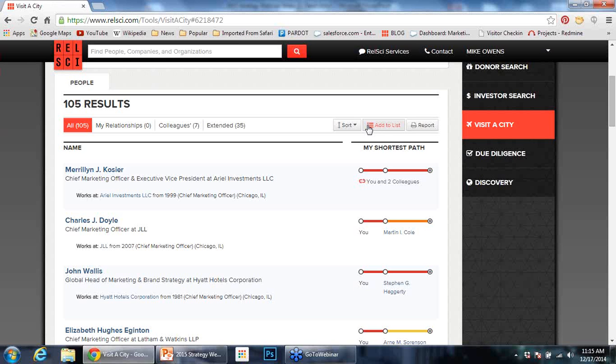So the last thing that we'll go through is just updating your relationship web. I'm sure many of you, when you were initially onboarded as a client, added people to the system that you know, so that you can figure out how you're connected to people through those people. One thing that we suggest doing on a regular basis is updating your relationship web to reflect new people that you've met. I'm sure you've connected with more people on LinkedIn, emailed with more people, got more business cards, all of that.